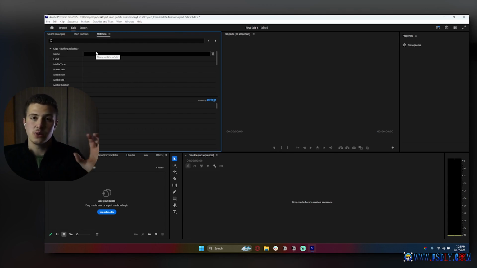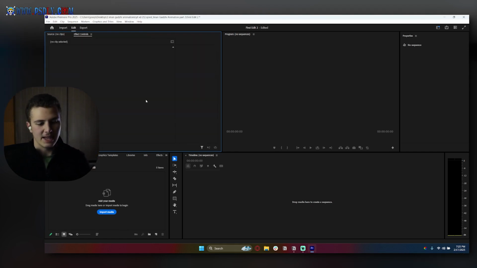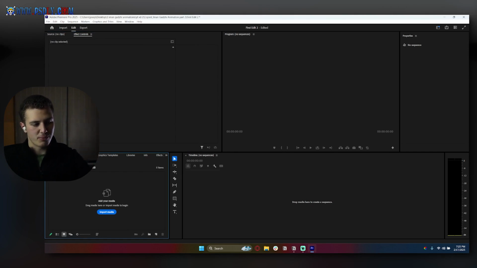As I mentioned, guys, you can close certain panels and you can undock them based on what you're going to be using. And I've got my metadata, which I'm also going to be closing. Now, bottom under that, we've got my project panel. I'll do a quick review at the end, so don't even worry about it. My project panel over here allows me to import footage and bring footage into Premiere Pro. This is kind of like your big bin where you can have all your footage.